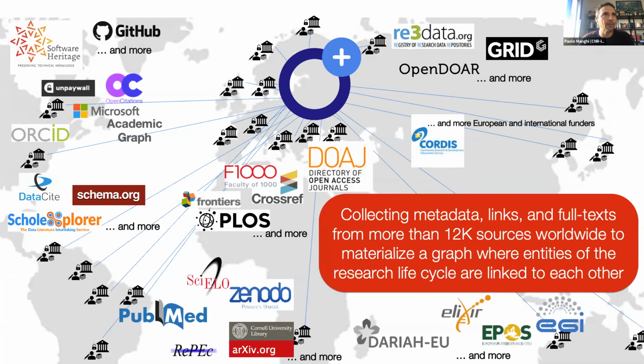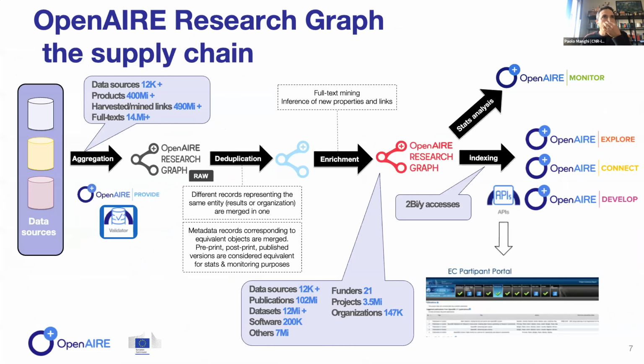So from OpenCitations, Microsoft Academic, Unpaywall, we have the whole ORCID, the whole DataCite, Crossref, they're all parts of the graph, as well as thematic repositories, institutional repositories, directories like DOAJ, and funders from which we collect. We have 31 funders in beta and 21 in production, from which we collect their related projects. So about 3.5 million, if I'm not mistaken. So we collect all this and map all this into the model that I just mentioned before.